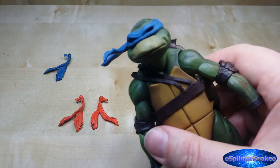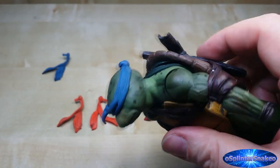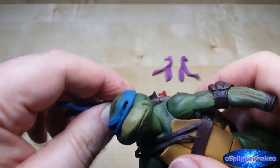You can have it kind of flowing in the wind a bit, I guess. I don't know. You tell me what you guys think. I don't think the extra bandana is really needed.